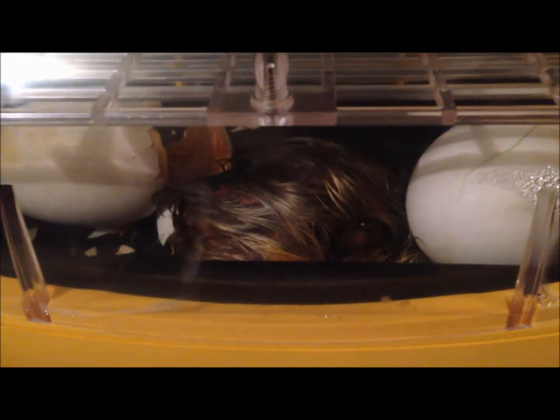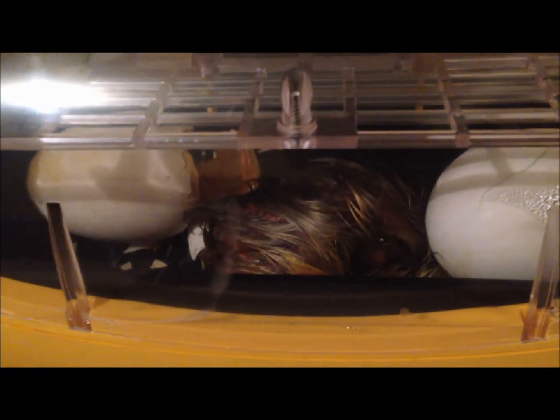Now I need this little buddy to open up. Yeah, shake it up a bit. He's all the way out. Completely out of the shell. Wow. Amazing. Truly amazing. Going in 9 minutes now. So I waited all day and it did nothing. Then it turns around and comes out in 10 minutes. Less than 10 minutes.